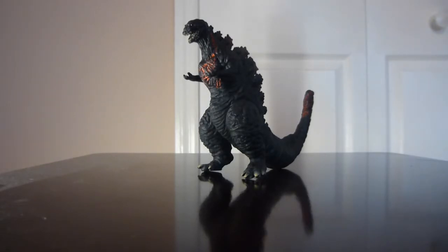One of the vendors there was selling a tray full of loose figures, and this was in there. I didn't have any other Shin Godzilla figures, so I thought, maybe I'll go ahead and get this. Shin Godzilla as a movie itself, for me personally, was one of my lesser favorite Godzilla movies. And I know it's hit and miss for some fans. Some people really love it. Other people are not too crazy about it.